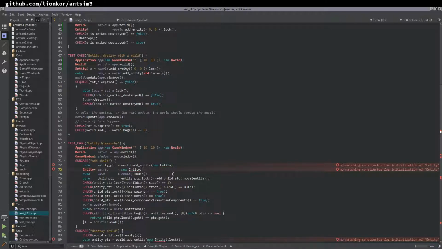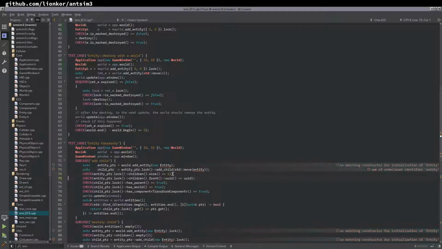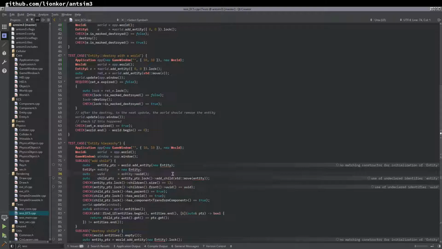This is just such a mess. Oh my god. Entity hierarchy, that entire thing is messed up. I don't need this. Whatever we use this for is not right. What do we use that for? That doesn't make any sense. I don't know why we're doing this.